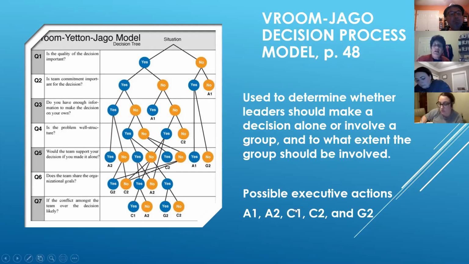A C1 decision is a decision whereby the executive shares a problem with people, groups of people or individuals, and asks for their opinions, but doesn't necessarily take their opinions.